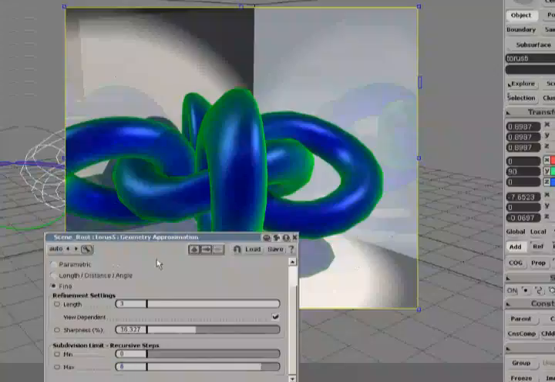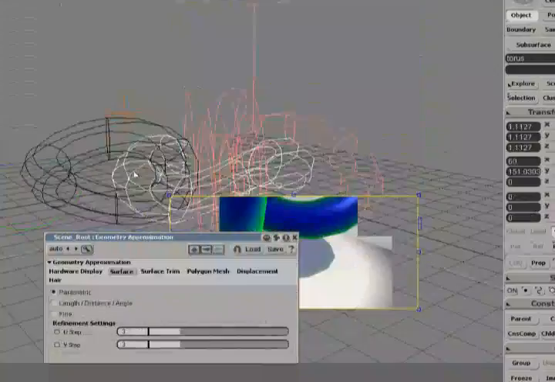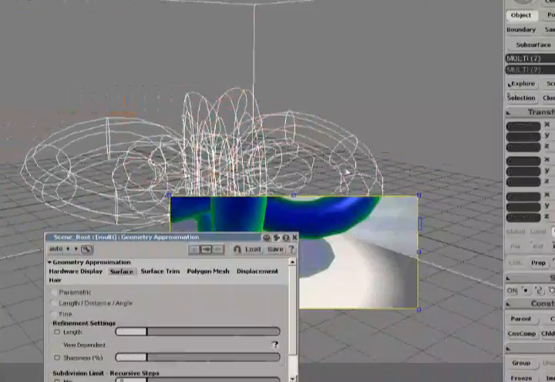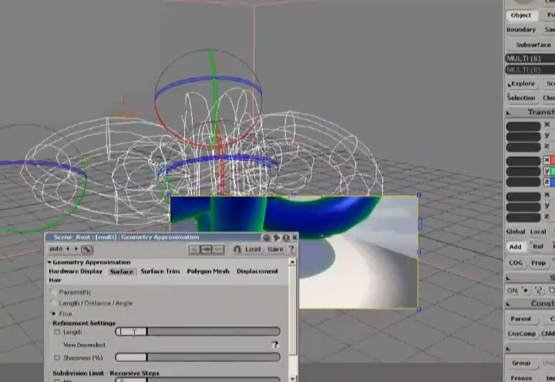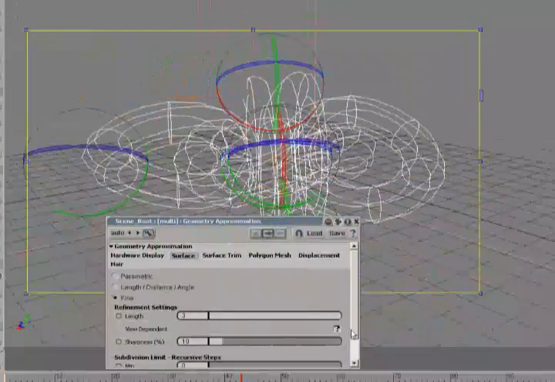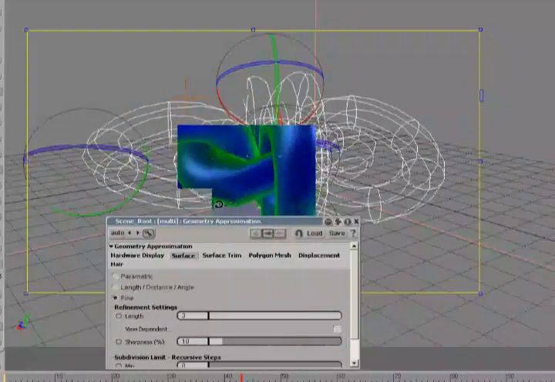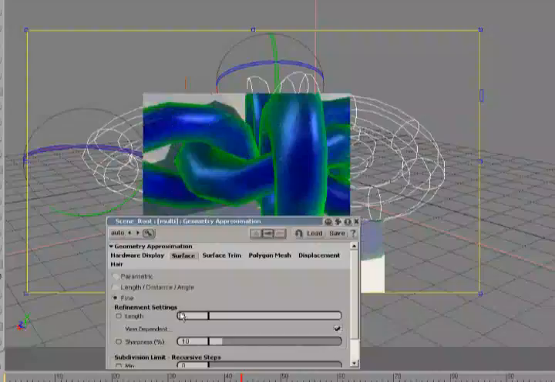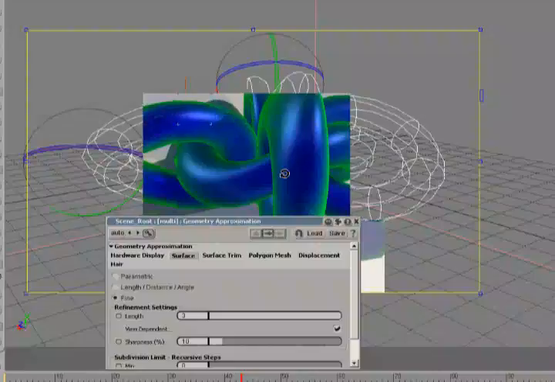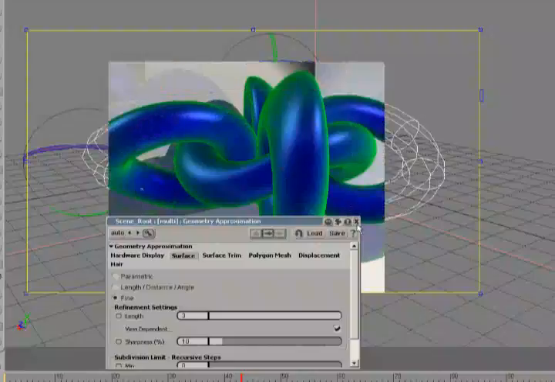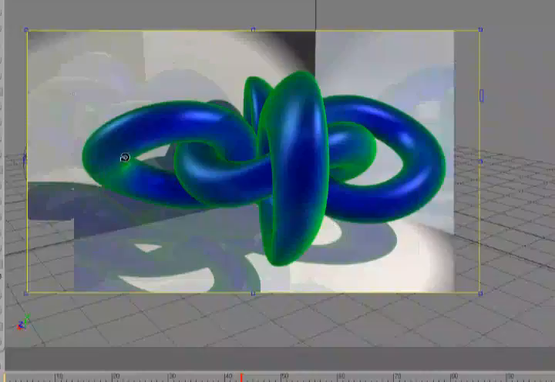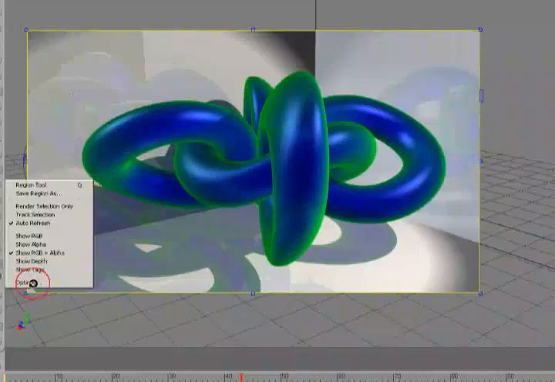In this case, we're going to say anything under 3 pixels should be subdivided recursively. And we're also going to increase the max subdivision recursion limit. There, now we can see it really smooth up the edges. Without, that's without view dependent, 3 soft mesh units, and then with view dependent, which means calculated in screen space and make sure that each span is less than 3 pixels long. Beautiful and round.